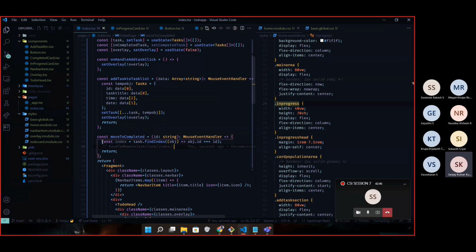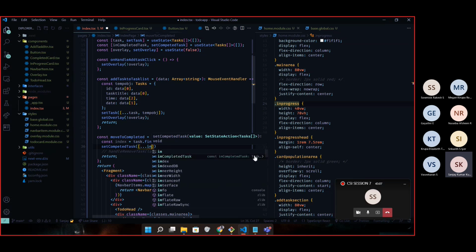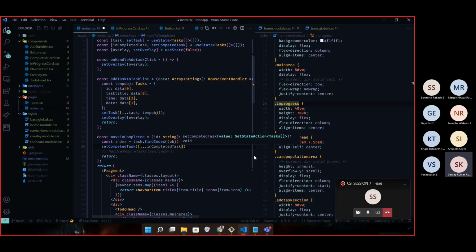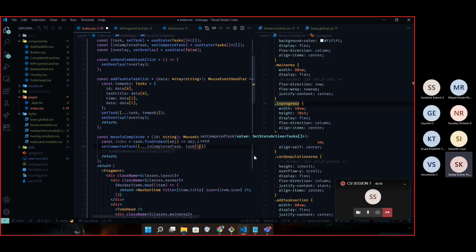Okay, we just get the index and we didn't do any set task, right? So we have to set that value to the completed task list. So let's set completed task, and then I'm going to keep all the previous values of the state, and then I'm going to add the value from the task which is at this index.